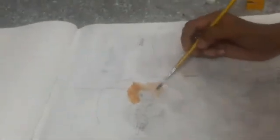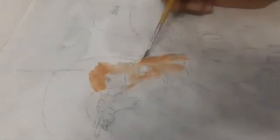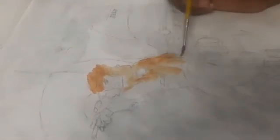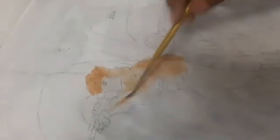So what is monochrome? Monochrome is a type of painting where you have to use only one color. For example, if you choose yellow, you have to cover all the drawing with yellow. Means paint all the drawing with yellow. This is called monochrome painting.